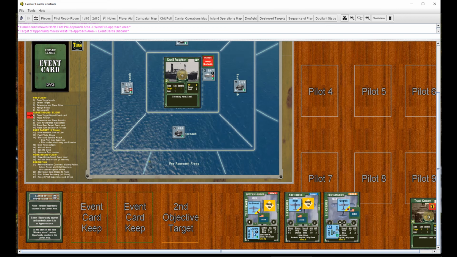place aircraft. I've placed them there. Determine and place bandits. No bandits. 1 bandit called for in the target area. We'll draw him out. We'll do this. No bandit. Intel air defense adjustment. No adjustment. Draw over the target event card.